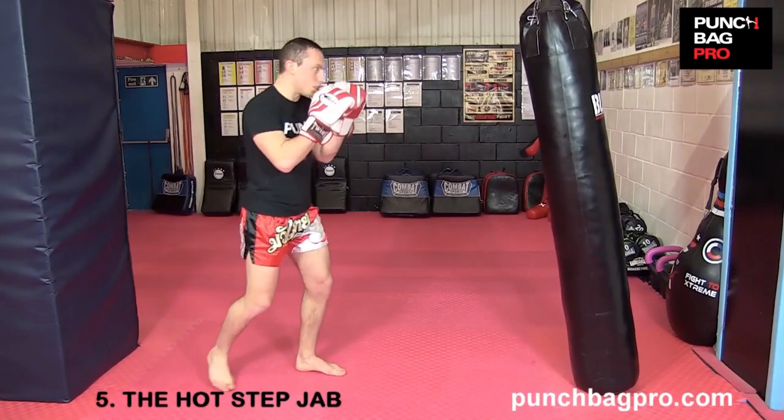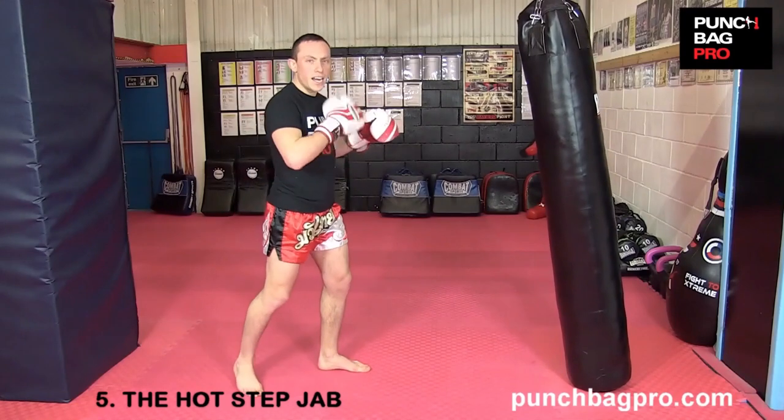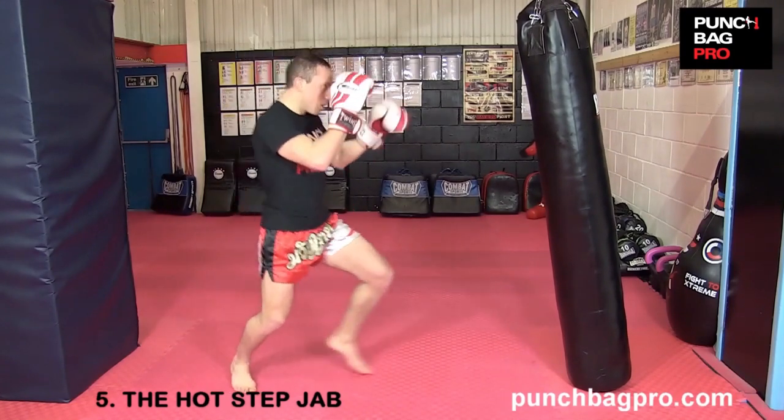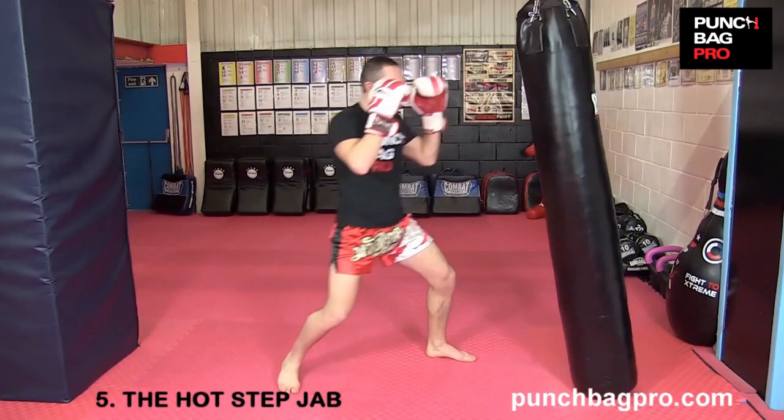One more time, hot step, jab, open my hands, draw them in, and then kick. And then you can follow with a combo afterwards, for example. Step in, hot step, jab, rear leg, front kick, cross hook, cross.